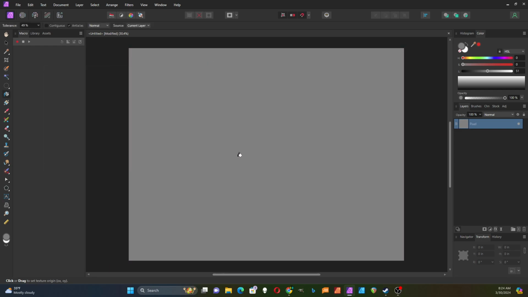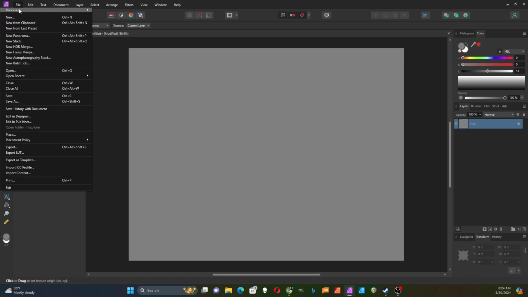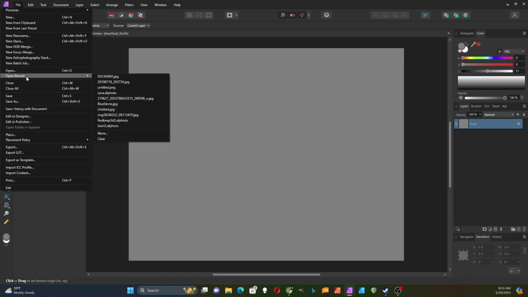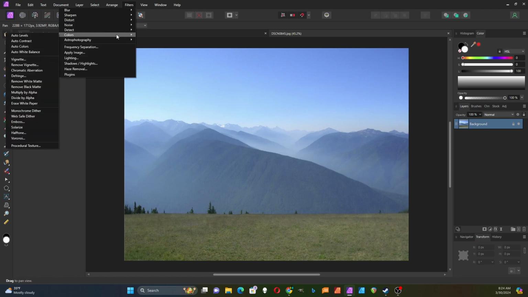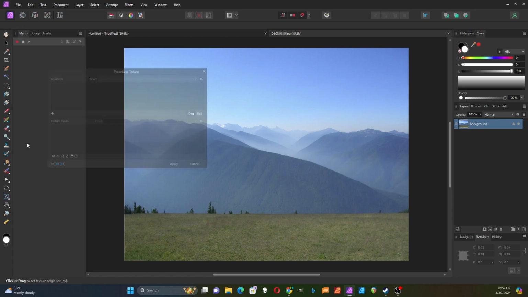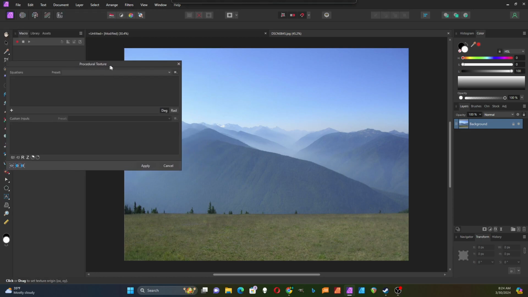All right, so now I'll just open up a picture. Okay, so here's a photograph, and I'm going to go to the filters and procedural texture, and let's try that one.